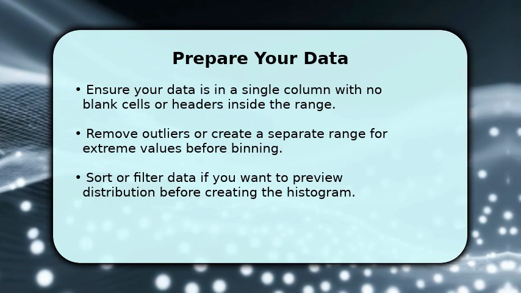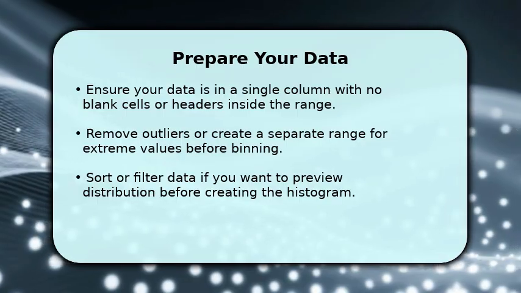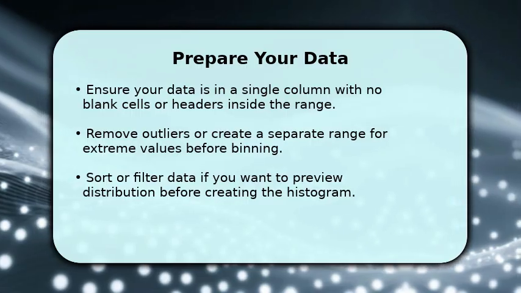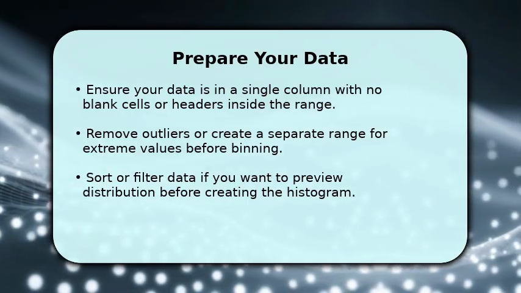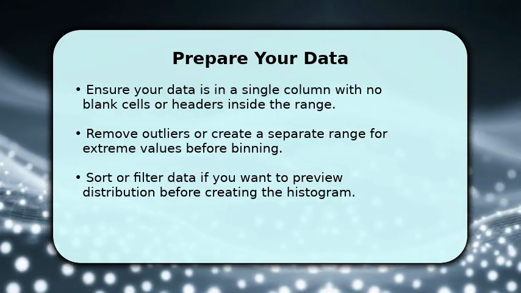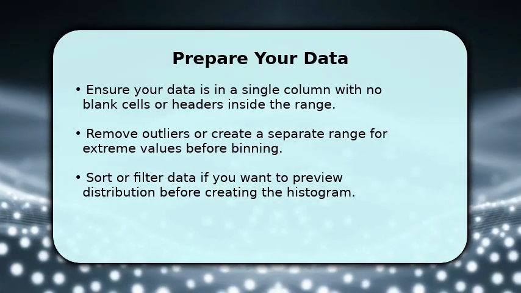Remove blanks, fix typos, and place values in one column with a clear header. If you have extreme outliers, consider separate ranges or filters so bins remain meaningful. Highlight the clean data, then go to Insert and pick Histogram. That preparation avoids misleading charts and makes your visualizations more accurate and useful.